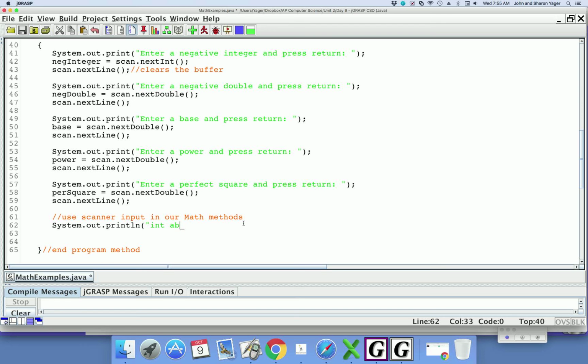I want to drop down one line, so I'm going to use an escape sequence. One line down. So this is an int absolute value, concatenate. Now, we don't need an object because the math class is static, so we just call upon the class name, Math.abs, and in here we put a negative integer.